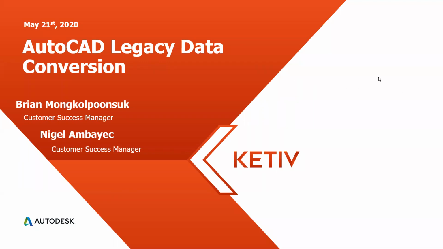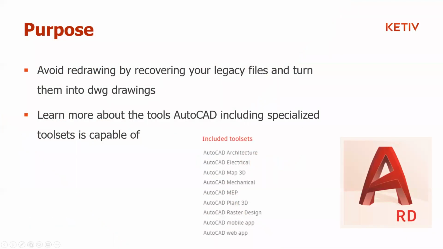All right. So, AutoCAD legacy data conversion. What do you do with, like Nigel was mentioning, the layouts you've had before that were printed on PDF or on sheets of paper, created before in AutoCAD, and you maybe don't have that information stored in AutoCAD anymore, or you do have it, but it's in PDF file format. The purpose of the webinar today is to save you time converting those legacy formats into something you can edit, save, manage, and collaborate on, like DWG drawings.